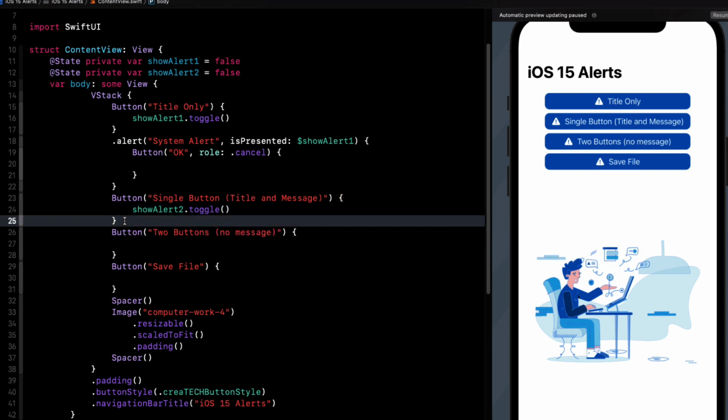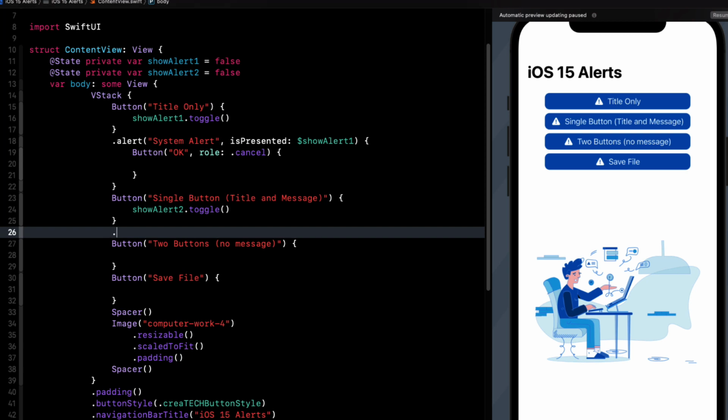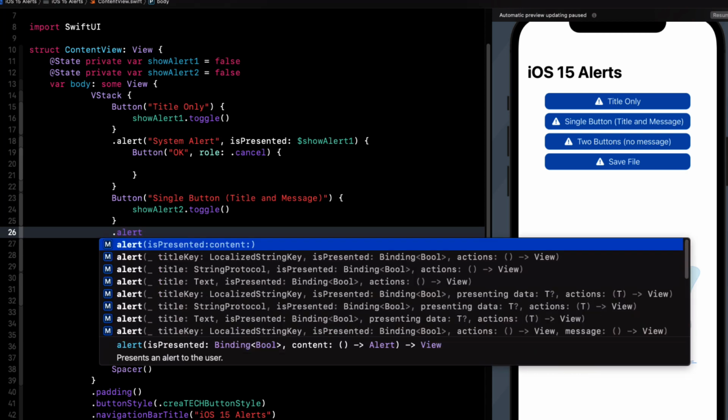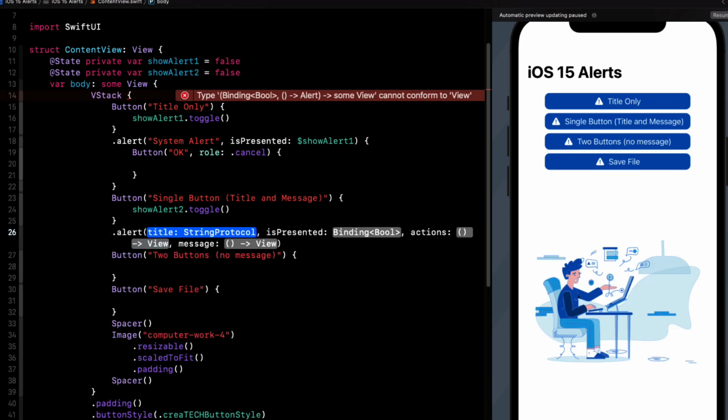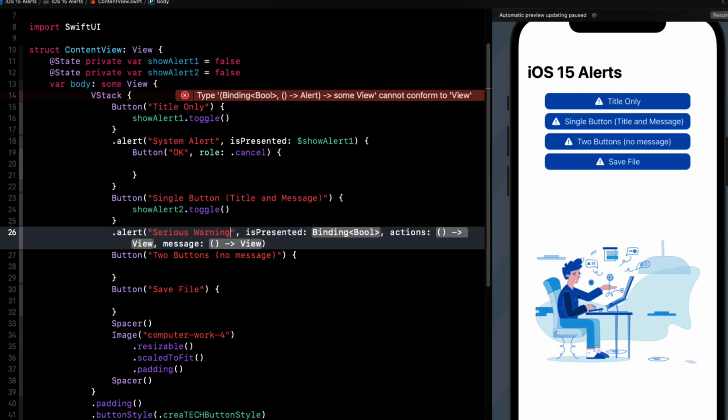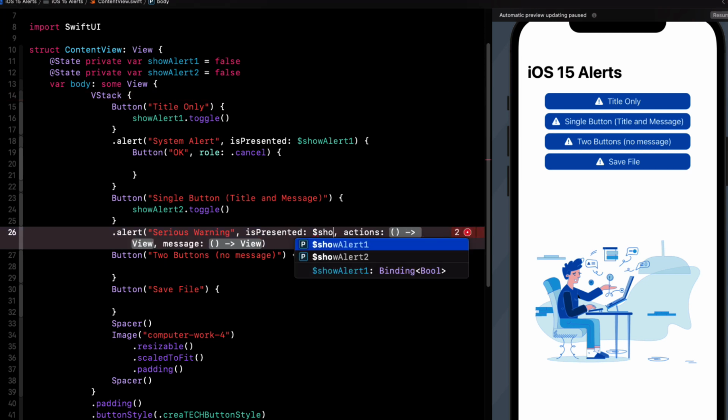So let's start again by attaching an alert method to this button, and I'm going to locate the one that has a message associated with the title and actions. So for the title, we'll add serious warning, and I'll bind it to the showAlert2 state property.